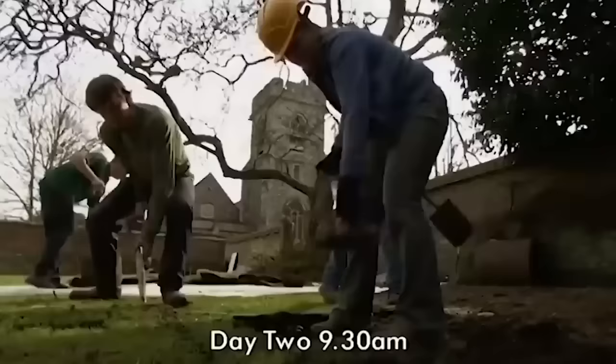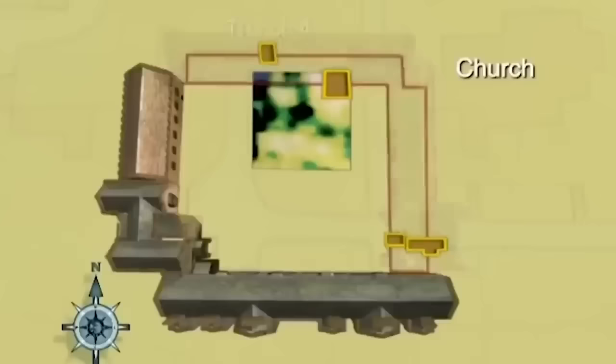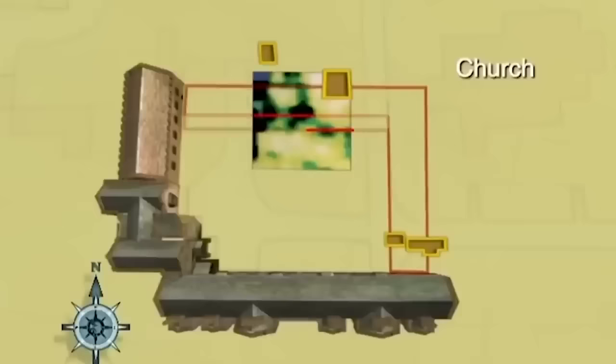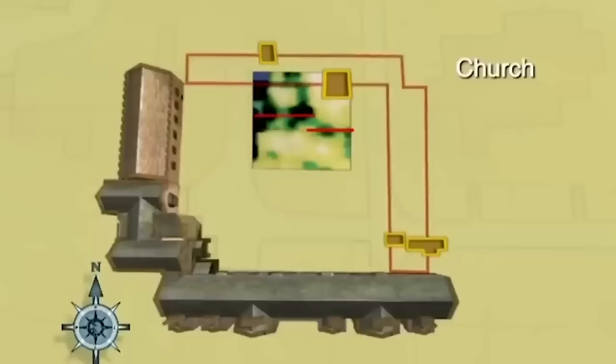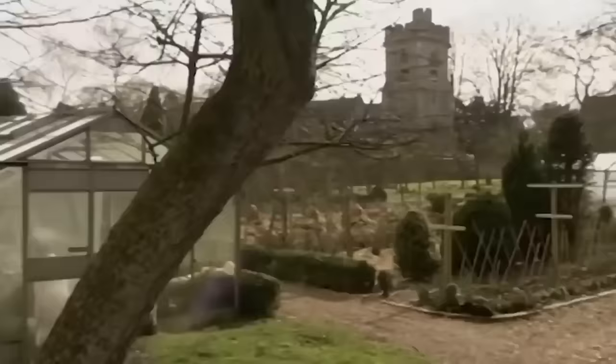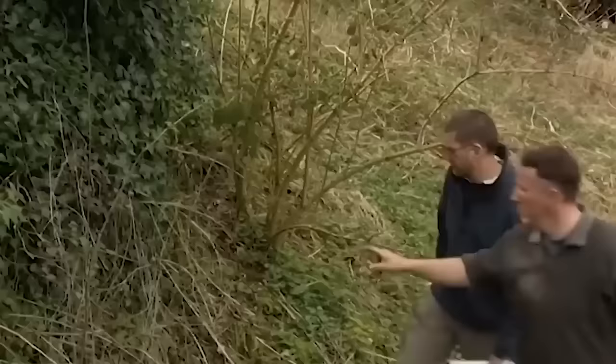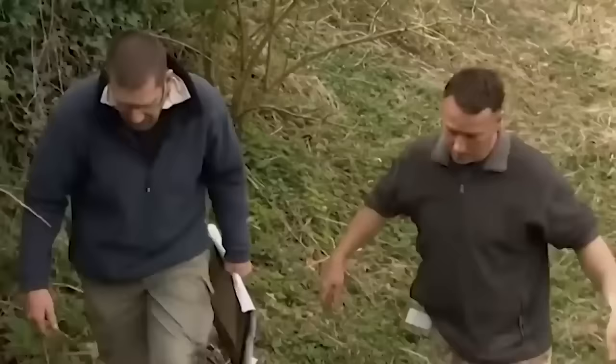Hopefully the trench behind the garden wall will find the other side of the northern wing. Geophers have discovered anomalies in the courtyard suggesting two completely different shapes and sizes for that northern wing, and that means we'll need to dig two more trenches to test their results. We seem to have lost the east wing entirely - the archaeology and archives now suggesting it was just a boundary wall. In the midst of all this contradiction and confusion, Stuart has been exploring the site in his own inimitable fashion. He now believes these massive earthworks to the north of the site could be the remains of the formal Tudor gardens.